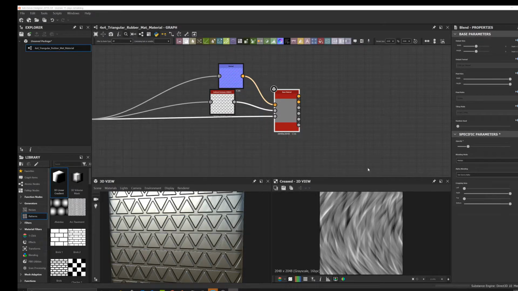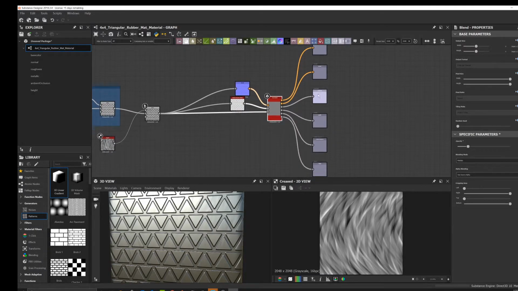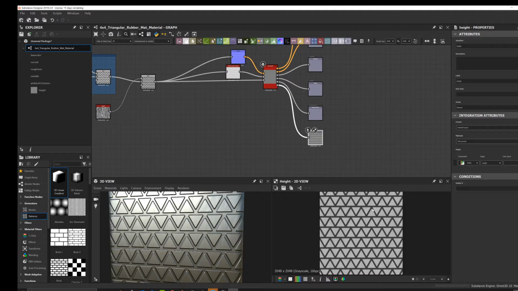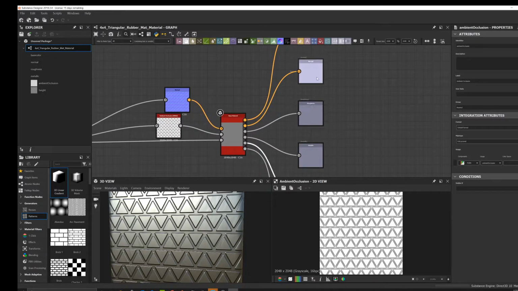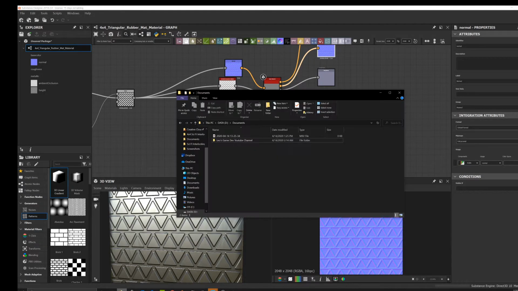So I'll create some output nodes. No hidden connectors. And we can preview the height map, AO, and the normal. And that all looks good. So let me just create a folder for that.